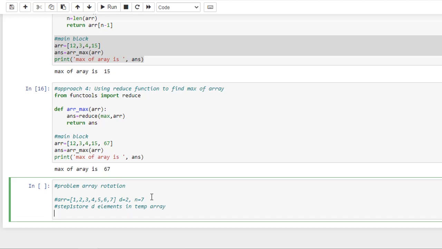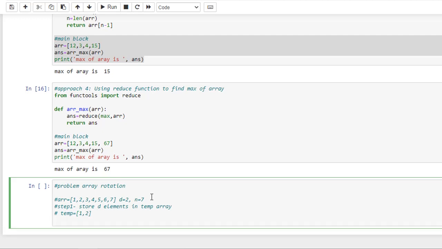So temp array is going to be 1 comma 2. Then second step, now shift the rest of the array. So now we are going to shift 3, 4, 5, 6, 7. These numbers we are going to shift to the first place.